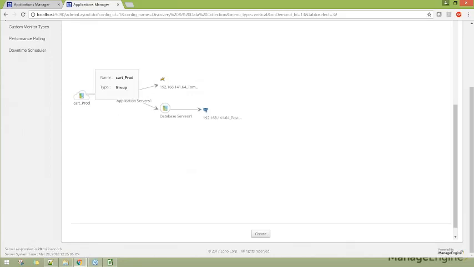So the cart production is one of the groups. The application server and database server are the categories, and Tomcat and Postgres are shown based upon the category which has been done. So here it will give you the high-level view of the business view. Not only that, when you move your mouse over to the category, that is the monitor group, you can add or delete from this view itself. So once this has been done, you can create the business view.